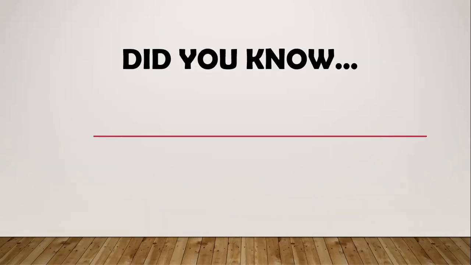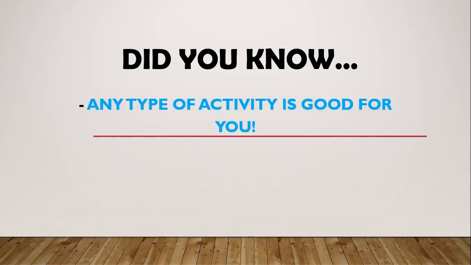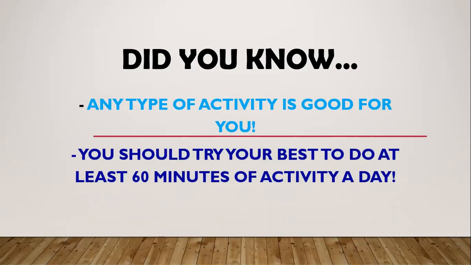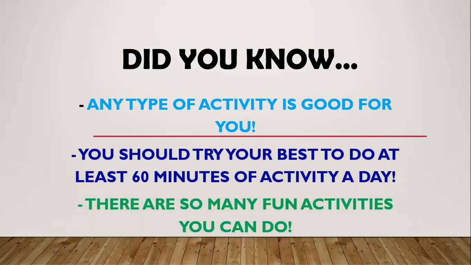So here we go. This is the start of an example PowerPoint. This got sent home, but I've adjusted it for lesson time. Did you know any type of activity is good for you? You should try your best to do at least 60 minutes of activity a day. There are so many fun activities you can do. So what I would do then is actually ask them to start telling me what they could do, what is active. So that could be anything from walking to school, playing at playtime, going to football club.